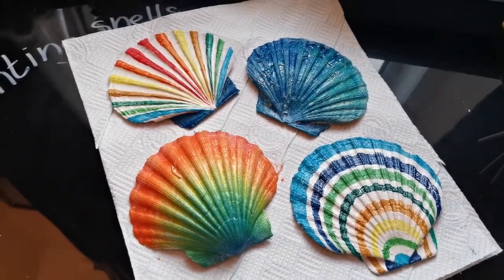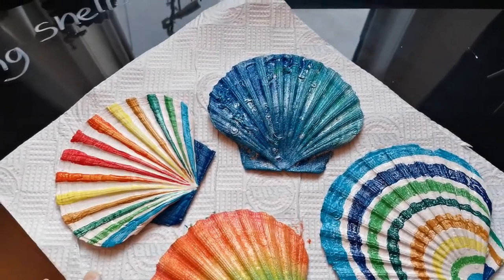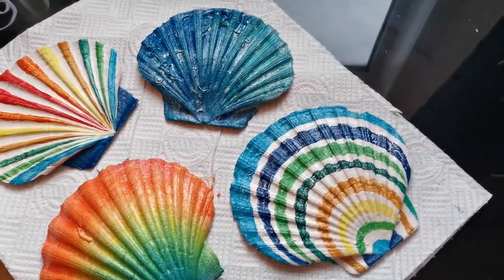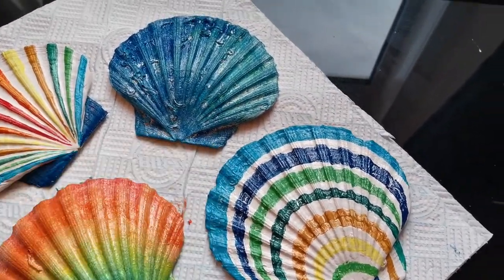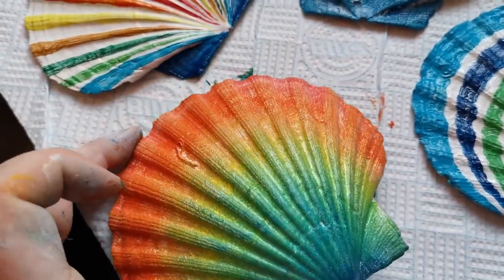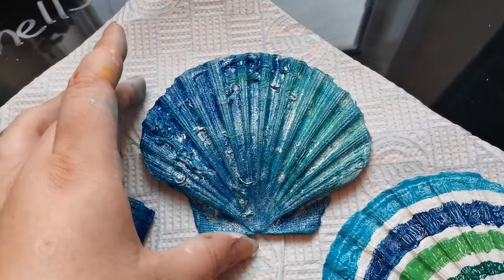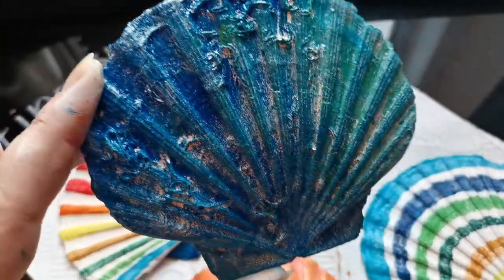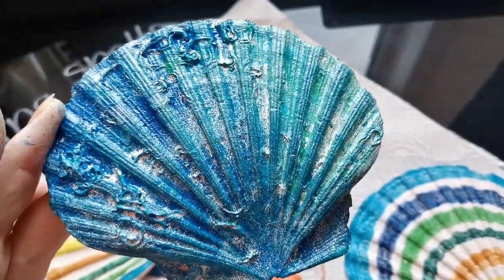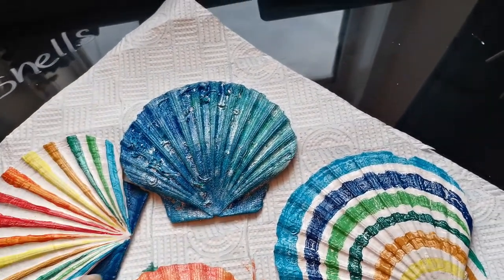So here are my shells. I actually think they've turned out pretty well. I particularly like this one. I love how the rainbows come through. I might just leave that one as is. This blue one up here, I'm planning to add some gold to that to really bring out the details, because that's got some lovely details on it where the parasites were living on it actually, but it's beautiful now.